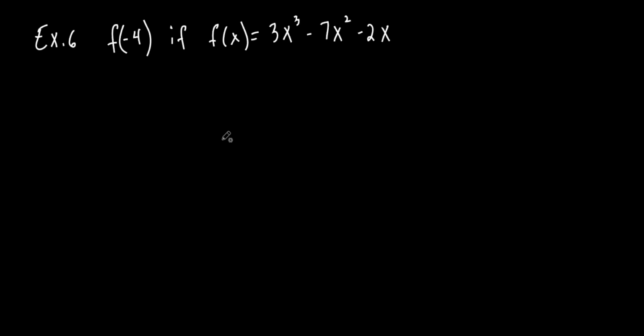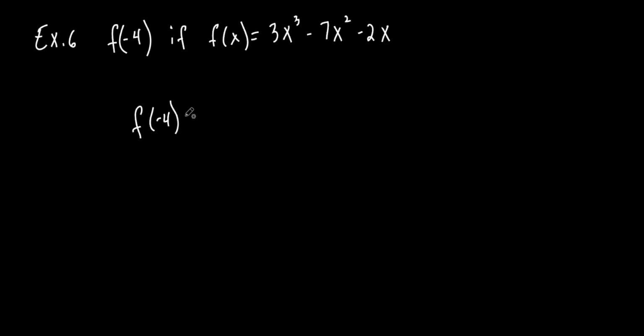All right? So what if you had a problem like this? What would you do? It says find f of negative 4. Well, here's what your f of x function is. So what do we do with that negative 4? Just throw it in every time you see what? See an x, that's right. Okay? So let's rewrite it. So what is f of negative 4 then?